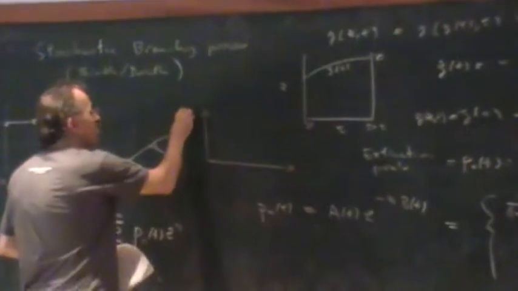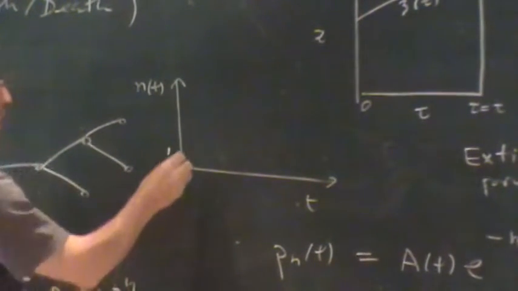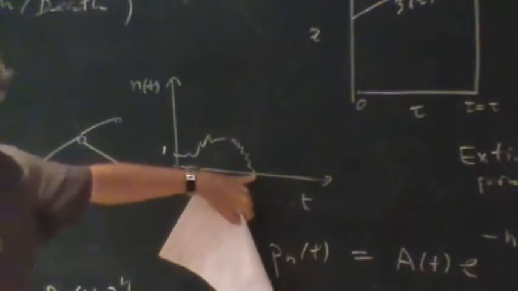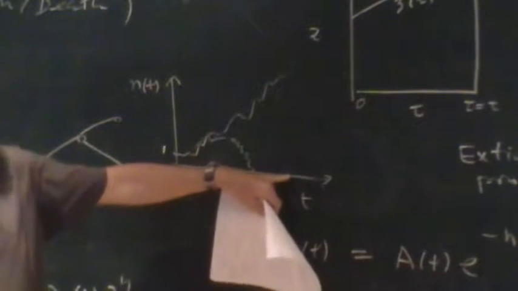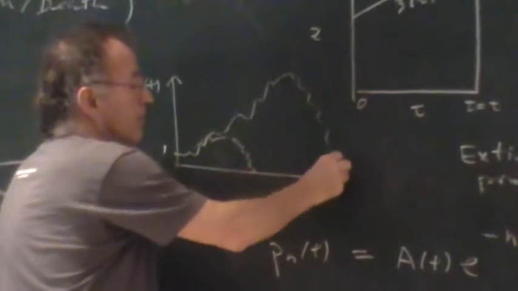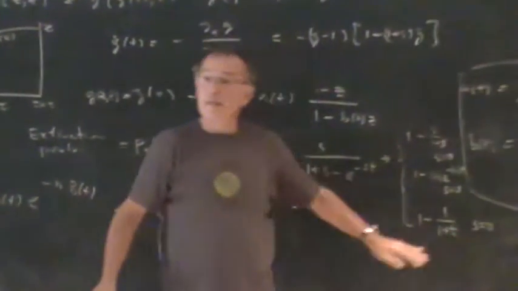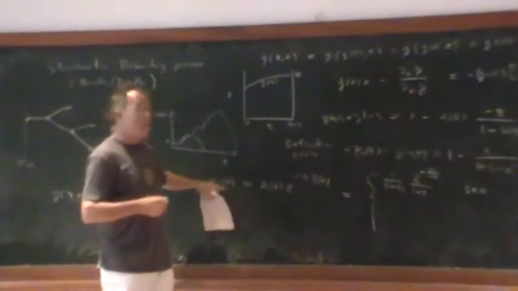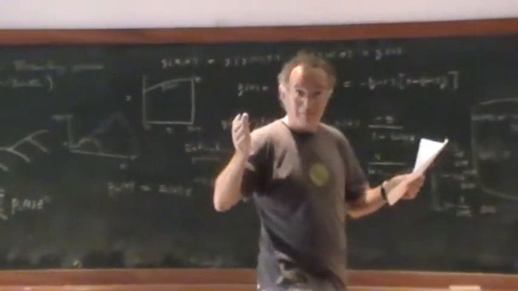Basically it means that if you look at the individual trajectories, you start at one, and you start this walk, and most of the trajectories will crash to zero. But the ones that are not extinct at time t are actually the ones that have risen to rather large numbers. And they're still likely to crash. So according to this, they will all eventually crash. The only problem is that some of them will live for very long. And this is like the theorem about all men going bald, but some die first.